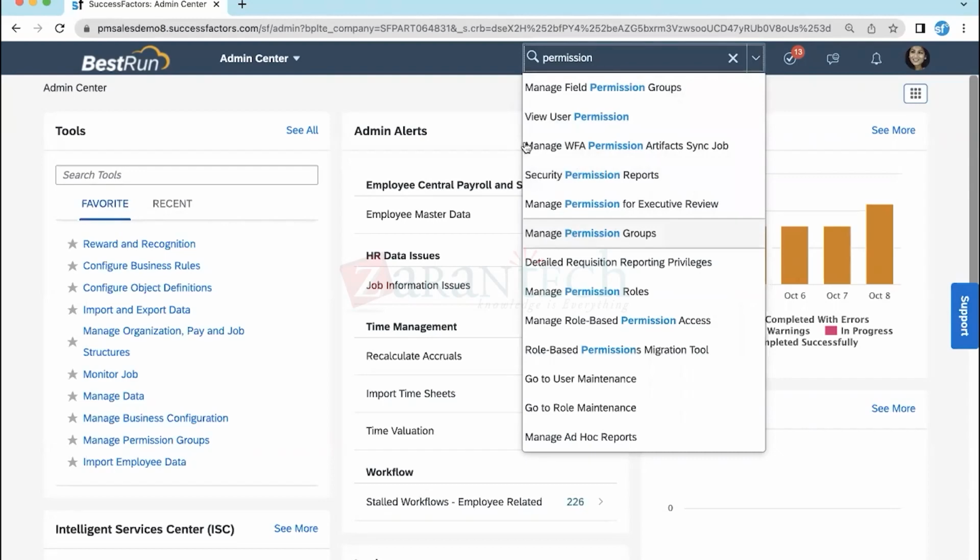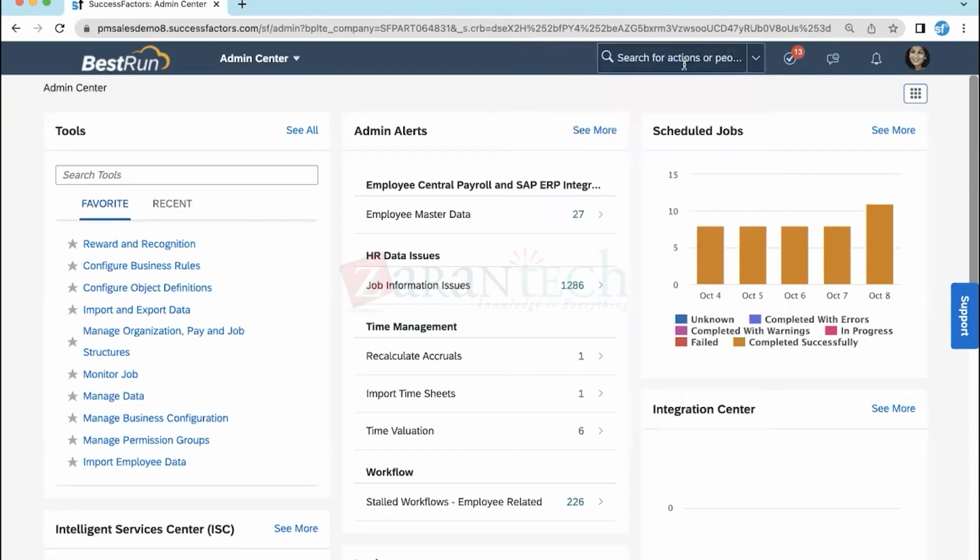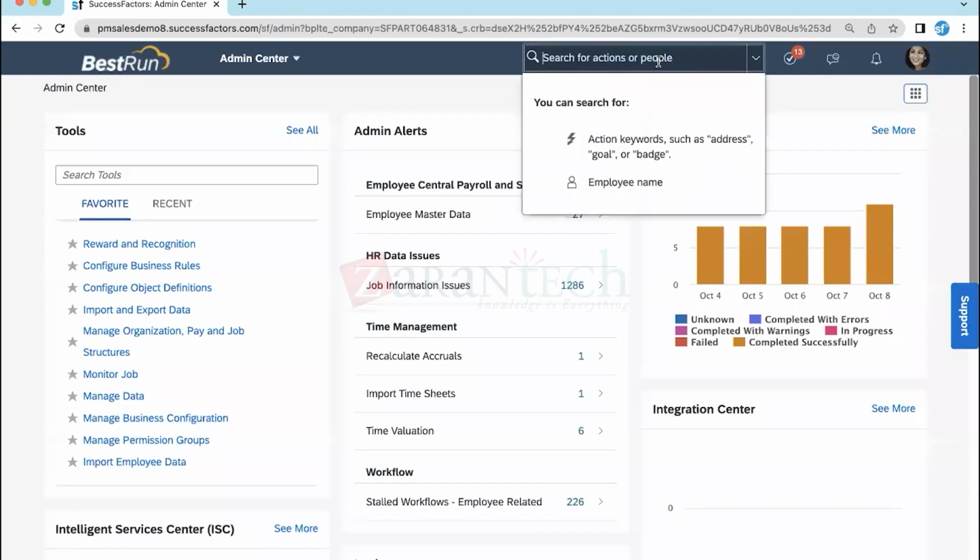That's a very good option that we have here on the top, that will actually allow you to find any activity, any admin activity, any config activity, anything directly from the search area. So you need not particularly remember the navigation and all. Just give a keyword, what you're planning to do, that's it.